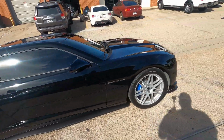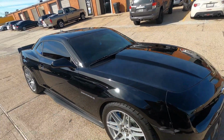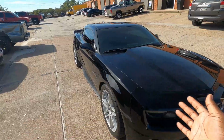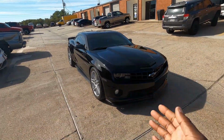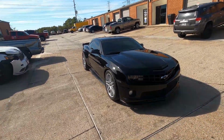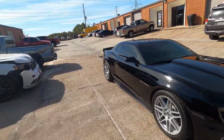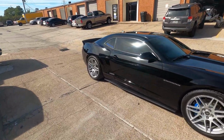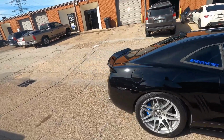Like, all of my pictures of this car was from that side over here. And on top of that, guys, I don't know if you can tell, but he went ahead and paint corrected this thing for me. Besides a paint and body shop, he does do paint corrections. And as you can tell, the car is definitely shining, and it's not even high noon yet. Car is definitely shining a lot better than what it was, and it's still technically dusty right now, guys. So let me know what you guys think. Definitely an A1 job.